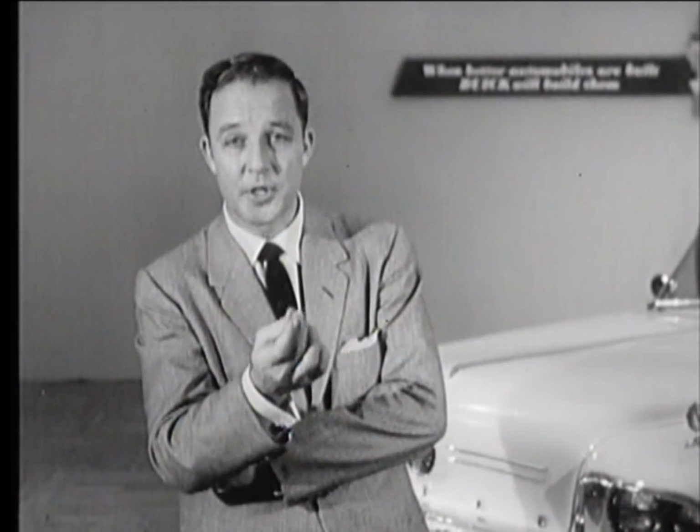Now then, you saw how she stacked up against competition, right? After all, you drove the other cars, you know. And you saw how she compared on the test track at the proving ground. What are you going to do with that information? You know and I know that Buick's really got it for '58. Let your prospect know it.